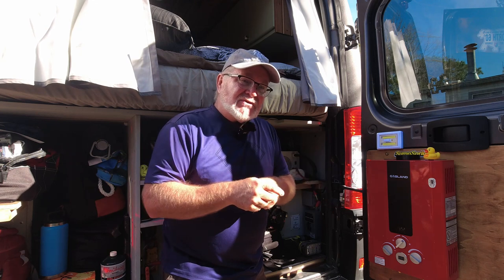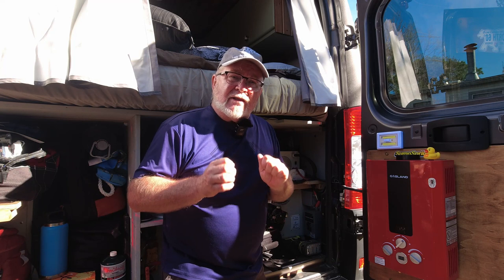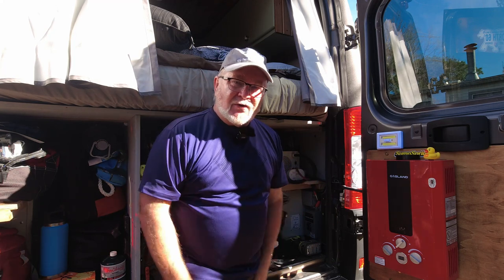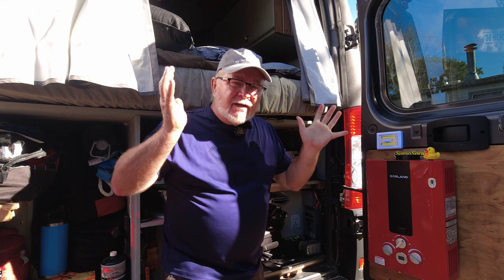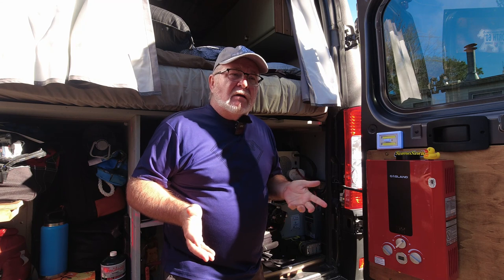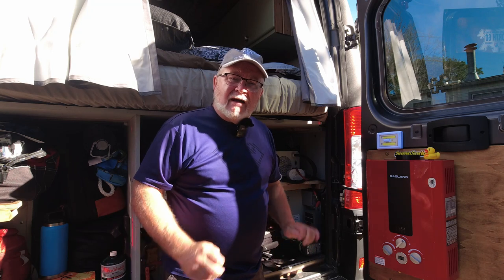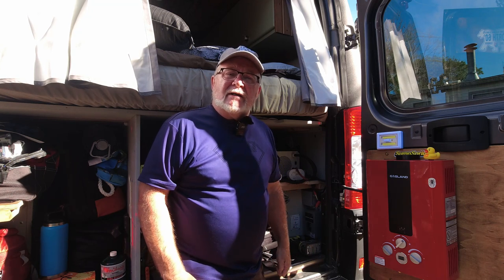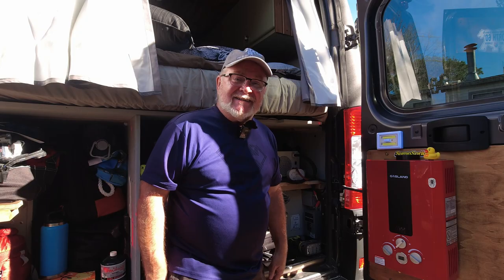There's a major shift happening and I equate it to the horseless carriage when it first came out — there was a lot of controversy and the change was massive. Ten or twelve years ago we didn't think we'd be going to electric vehicles, but here we are. There's a lot of opportunity and it allows us to build differently. Anyway, I hope you have a good build — the main thing is just build it, get out there, have fun, and in the future you'll figure it out. Stay warm and hydrated and you'll be okay. Take care, talk to you later.